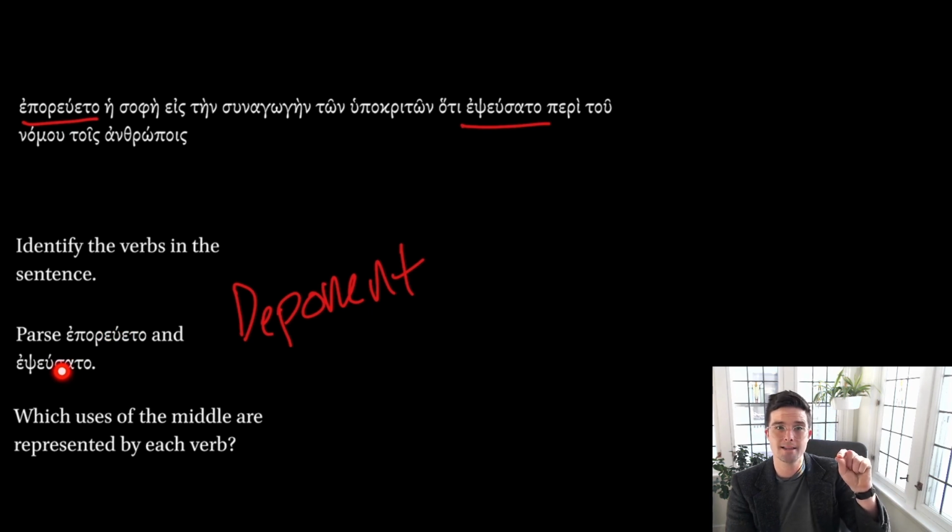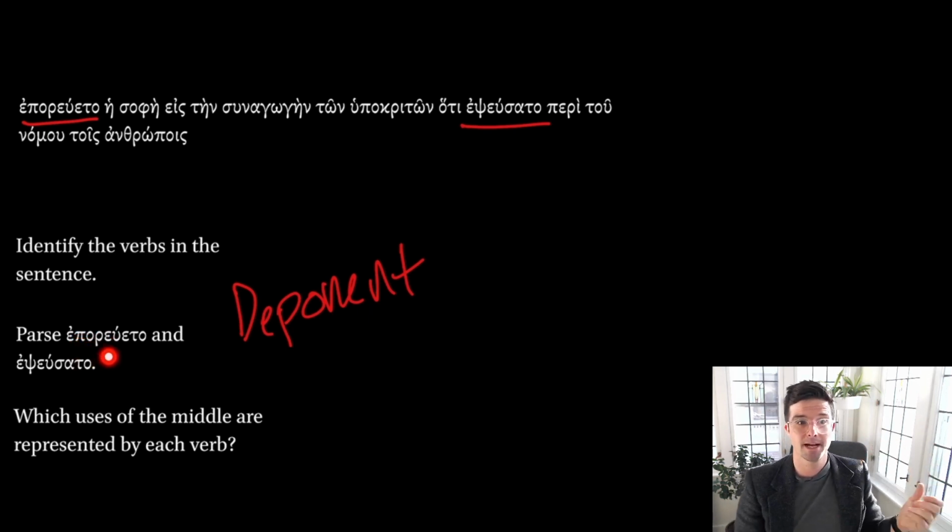And remember, if you find the entry in the dictionary or in Black's vocabulary lists with omai rather than o, so for example, luo is not a deponent verb because it's listed as luo. It has an active form. Poreuomai and pseudomai don't have active forms, which is why they're not listed as poreuo or pseudo. They're listed as poreuomai or pseudomai because they are deponent. They don't have an active form. They've set aside their active forms, which is what deponent means, and use the middle to indicate the active.